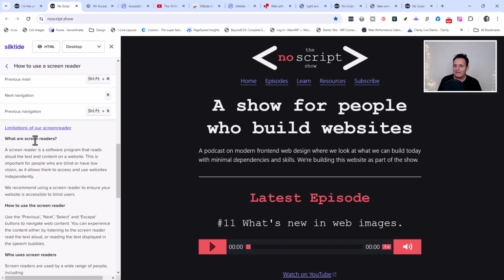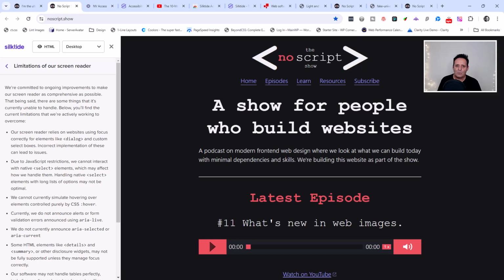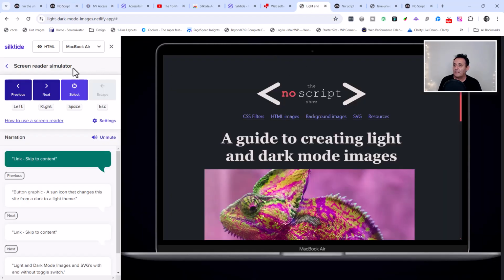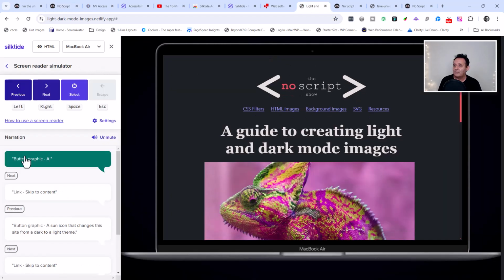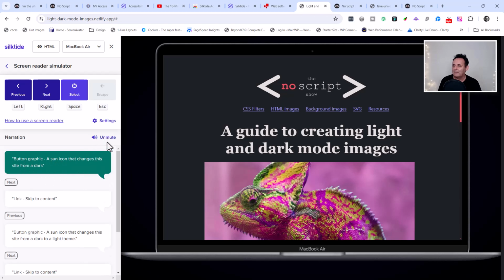That said, I think it is important to take a look at the limitations of the screen reader. They've gone with the 80-20 rule to try and keep things simple. And an example from my last video is that I was looking at the toggles over here, and as you can see, it's reading things out, or you would hear it if it wasn't muted. But what I mentioned before, which was working on the other screen reader, is if I hovered here, the CSS hover would read this out to me. It's not in this. It doesn't work like that here. So that's removed.